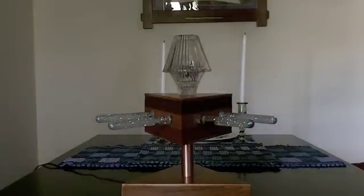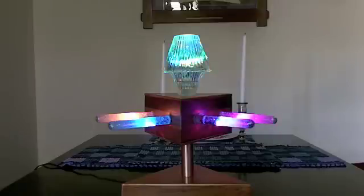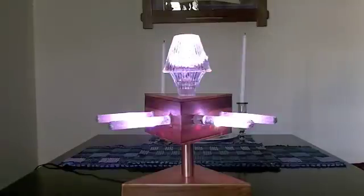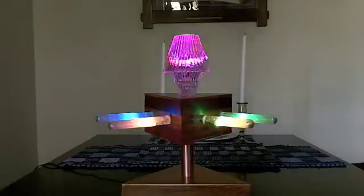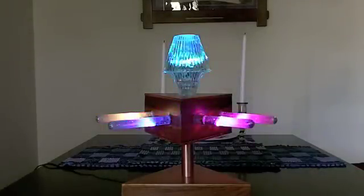Now what you can do is select an effect. When you're in the home position, you select the effect and hit the select button in the middle. This starts the various effects at a medium speed. If you hit the home button again to go back, you can increase the speed by hitting the up button, then select the pattern again, and you see it runs much faster. So you can scroll through all 23 effects.